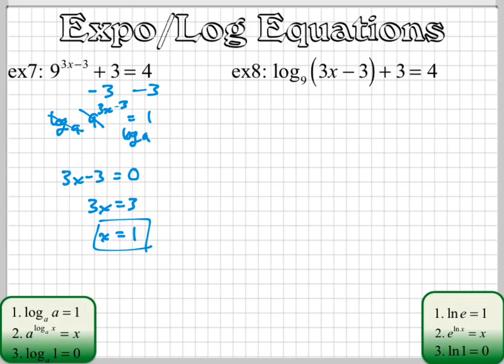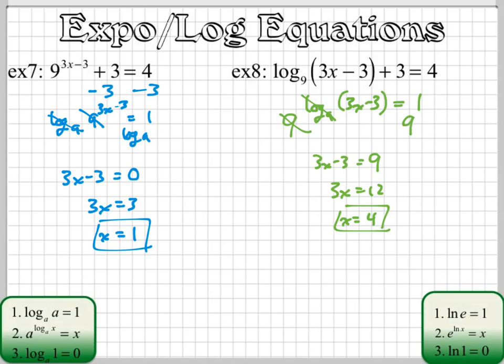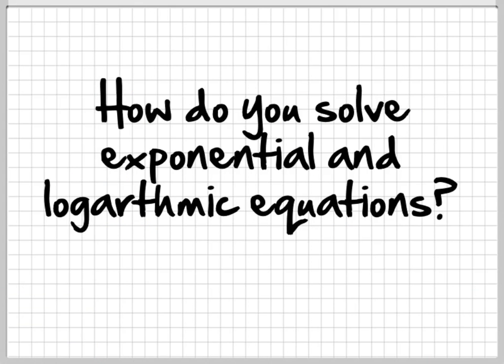Now we'll go to the green. We subtract 3 from both sides, it equals 1. We have log base 9 of 3x minus 3. I love that I'm looking up and I'm seeing a lot of people stop writing because you're like, I got this. That's good. Alright, so how do I get this 3x minus 3 out of the log? Raise it to base 9. So these cancel out right here, and I'm left with 3x minus 3 equals, what's 9 to the 1 power? 9. I add 3 to both sides, so I get 12 equals 3x. X equals 4. Boom. And that's it.